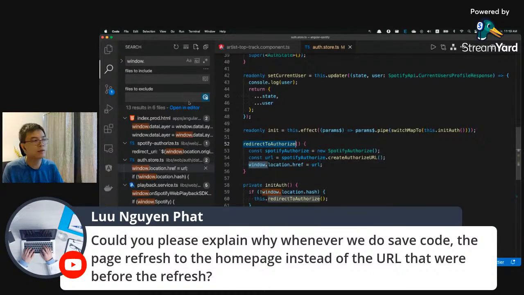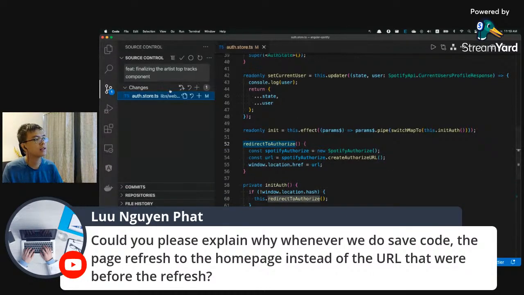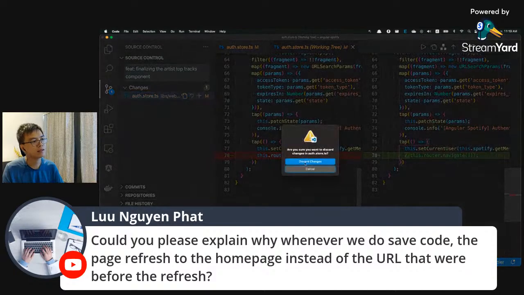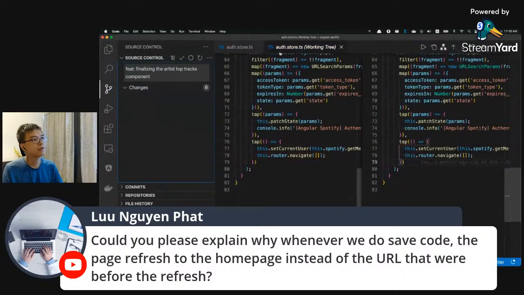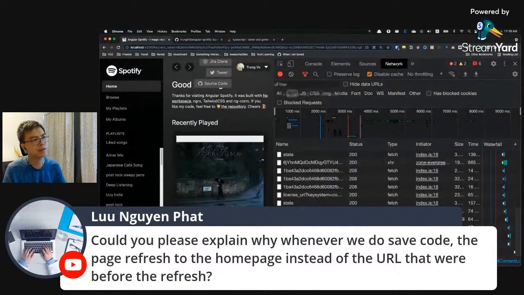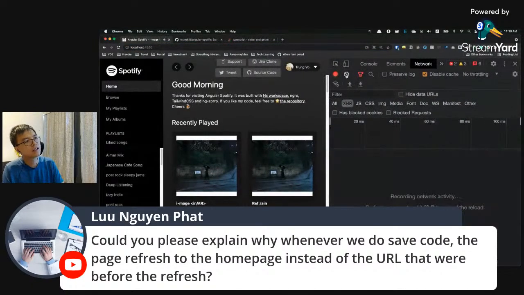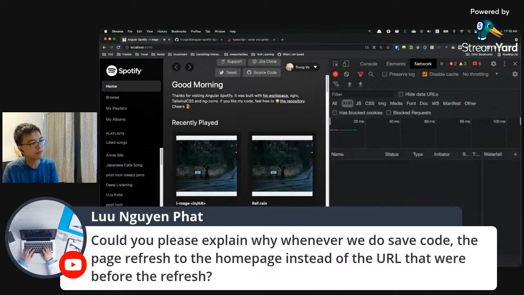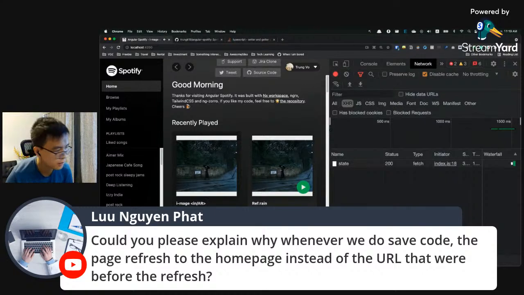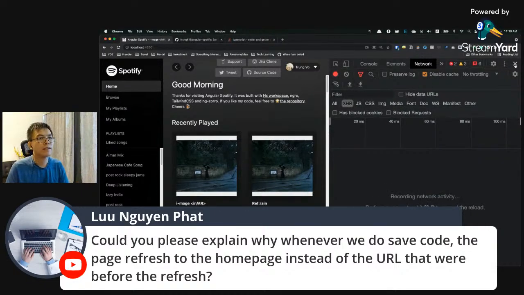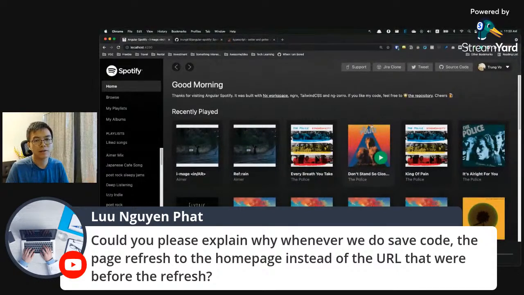But basically you need to store it somewhere so that next time you can have the access token and you don't have to ask for it again. But for now, I don't do it because the access token is very short-lived. It is like an hour, so I don't see the benefit of storing the one-hour token. But yeah, this could be a good improvement. Thanks for asking. I hope that answers your question.